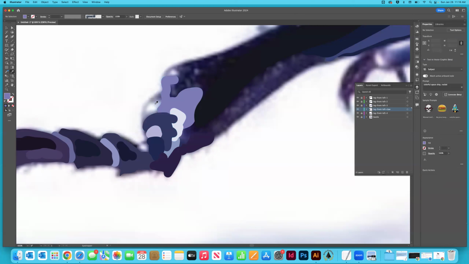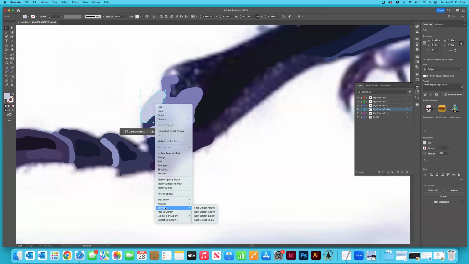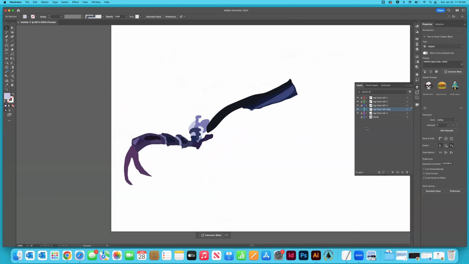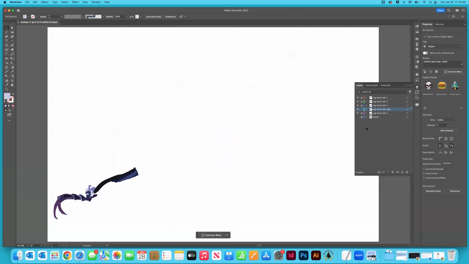Definitely need this beautiful highlight. It's almost sort of a gray. Let's take a look. It's happening, guys. That's a claw for sure.